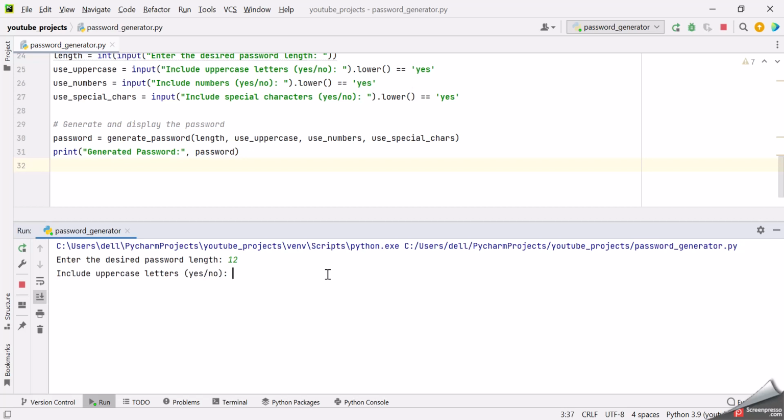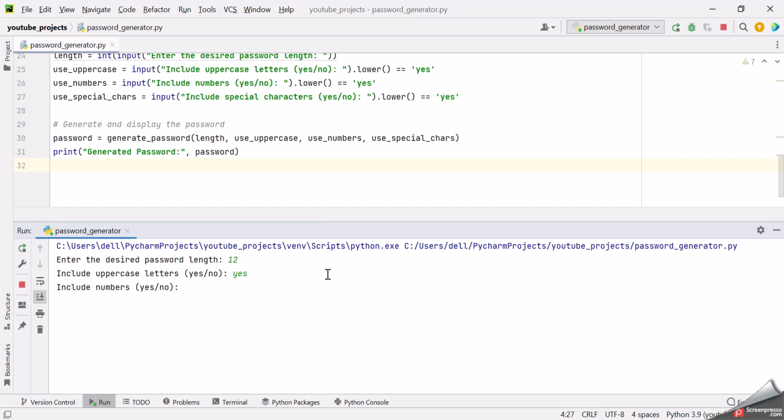Then it asks whether to include uppercase letters, yes or no. If you want to add uppercase letters in your password, simply type yes, or if you don't want to, then type no, but we want to add uppercase letters. So we type yes and then enter.